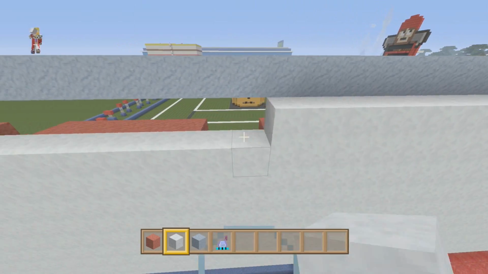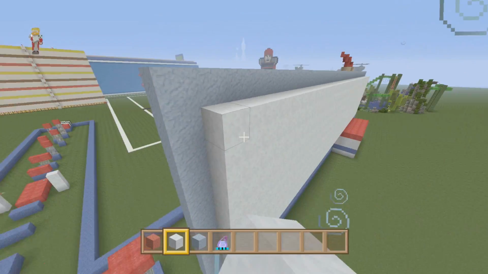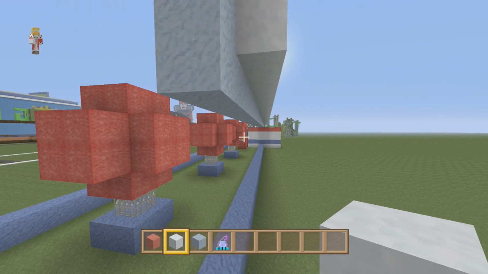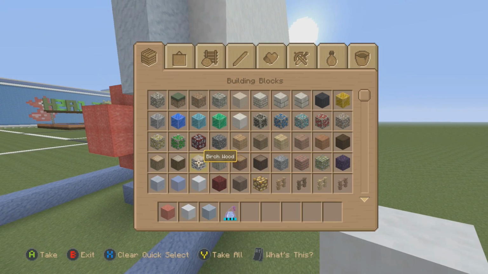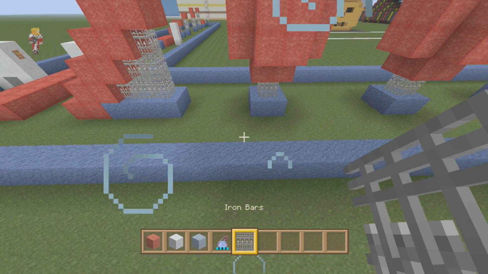Obviously not in a pumpkin shape, not that I've seen. But yeah, aquariums. Everything is sort of plausible in real life, and I want to keep that. Okay, that looks pretty sick. Now, to get this to stand up, I think we could probably just have some... Oh, iron bars. Yes, that's what we've been using.